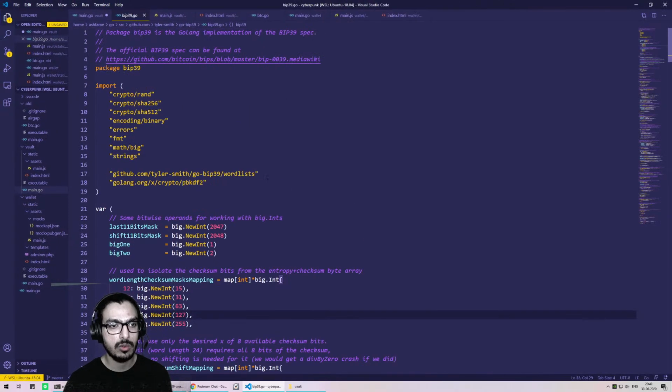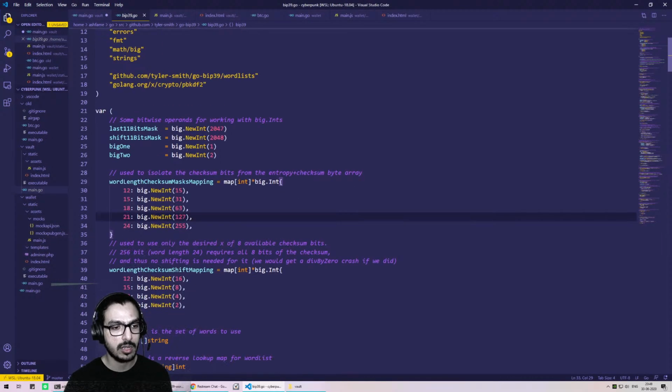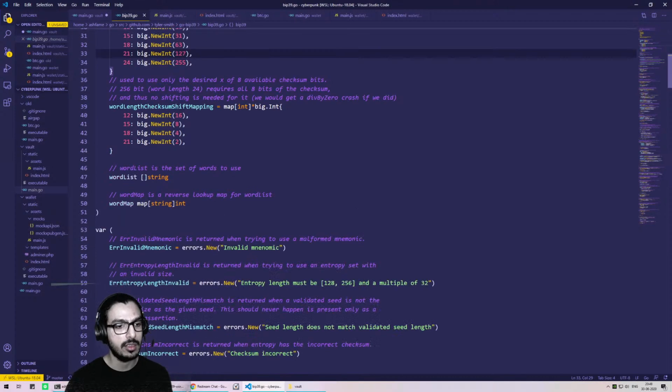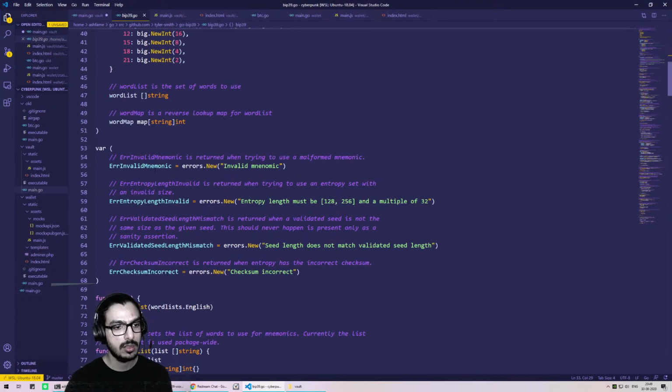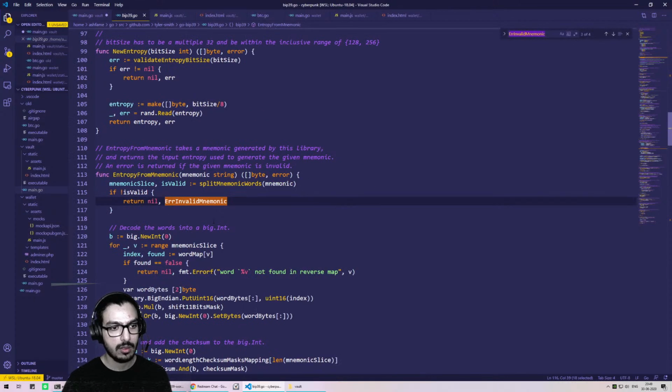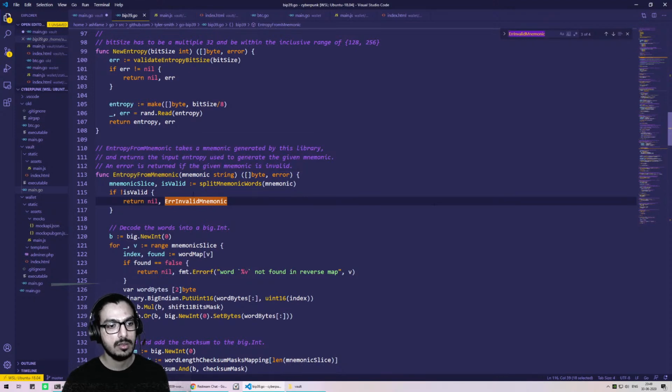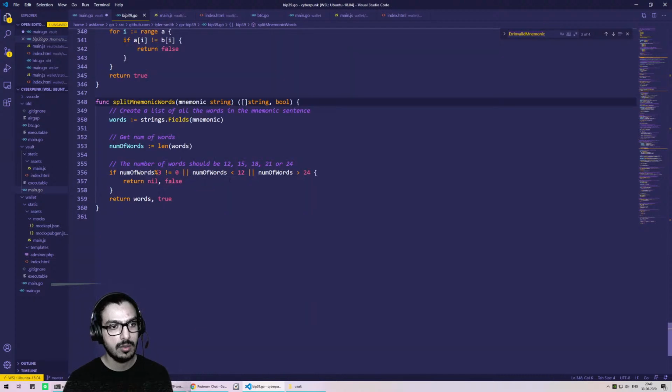So, what was it that we started to look into this for to begin with? We needed a way to verify that the words of the mnemonic are indeed valid. Okay, where is this error thrown? Entropy from mnemonic. So split mnemonic words, create a list of all the words in the mnemonic sentence, length.